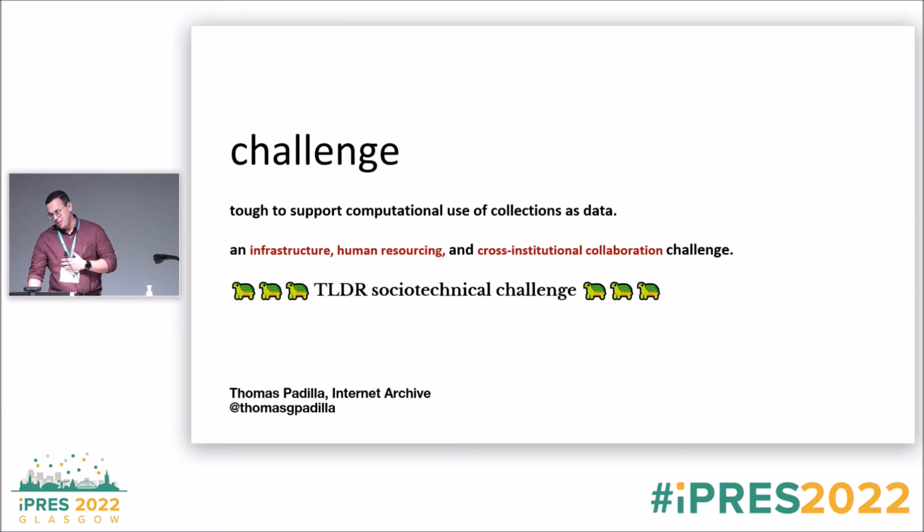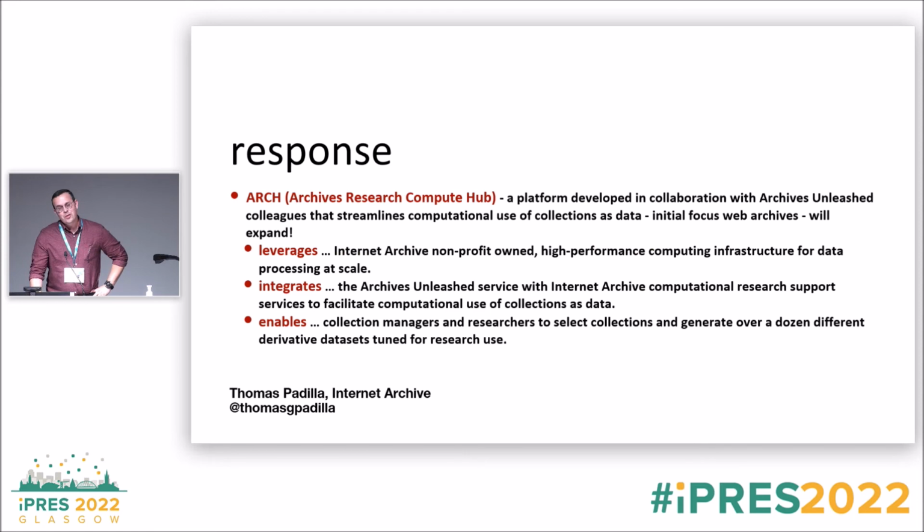Infrastructure challenge, human resourcing challenge, and then it's a cross-institutional collaboration challenge as well. If you're thinking about researchers whose requests span multiple institutions, or the too long didn't read version of that, a socio-technical challenge, or what we might say is turtles all the way down. So our response at the Internet Archive has been to develop ARCH, or Archives Research Compute Hub.